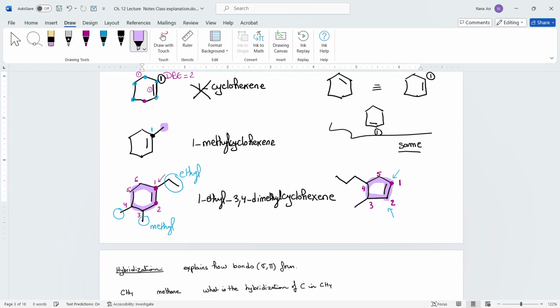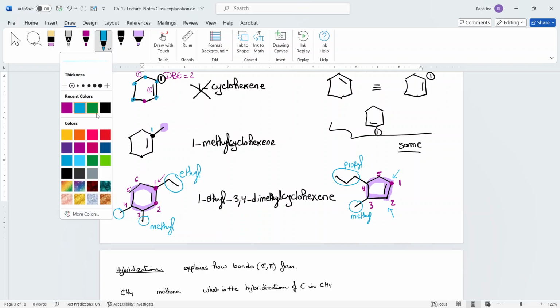So I need to go this way over here, and that is going to give the methyl group. Let's name these groups in there. So this 1, 2, and 3. This is a propyl group. And this one here is a methyl group. So the methyl is going to be on carbon number 3. The propyl is going to be on carbon number 4. The M comes before the P. So M over here gets a lower number than the P.